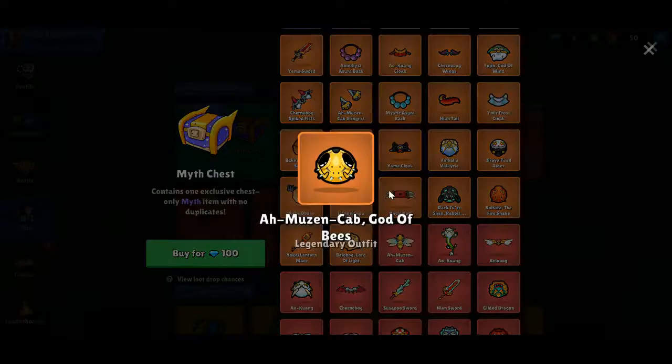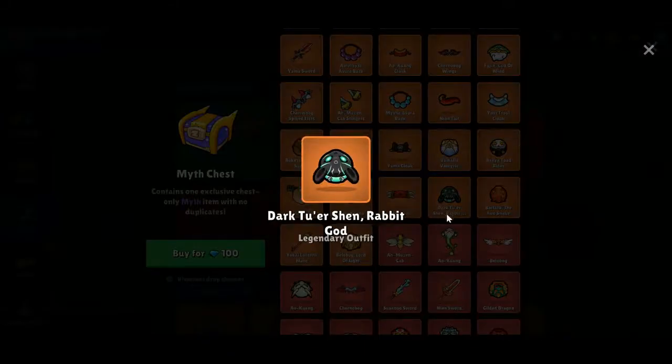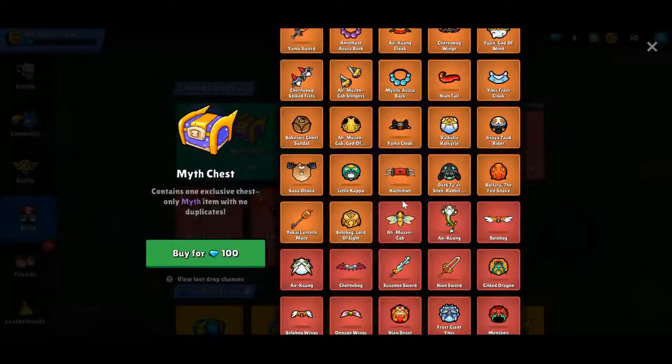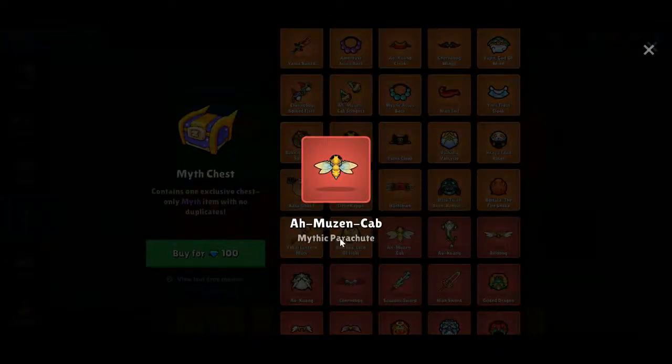would like that. That is just nice. That is probably the best one out of all of these. That or this, the Dark Tour Shen Rabbit God. The names are a bit long, but whatever. Lil Capo. What is that? But yeah, that is super nice.